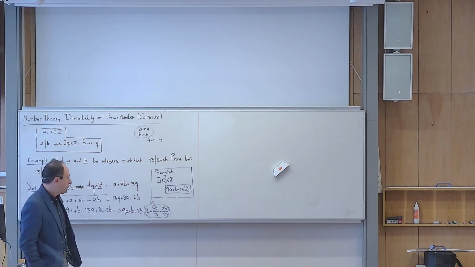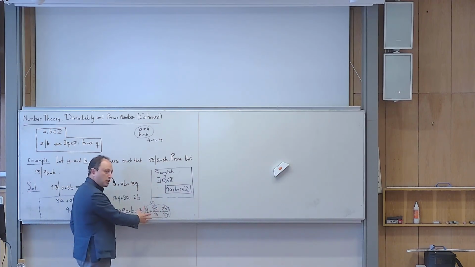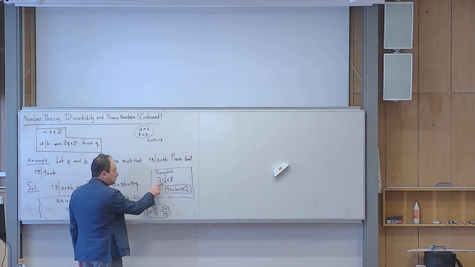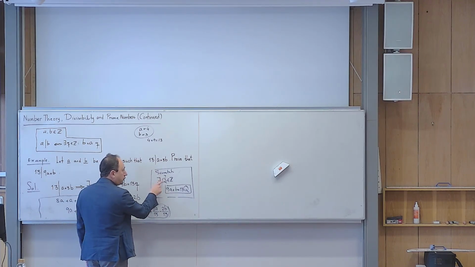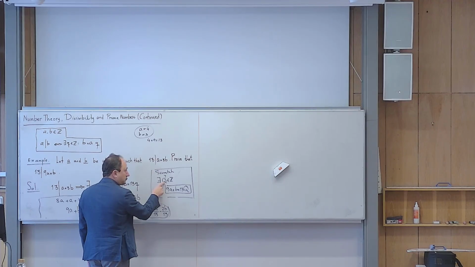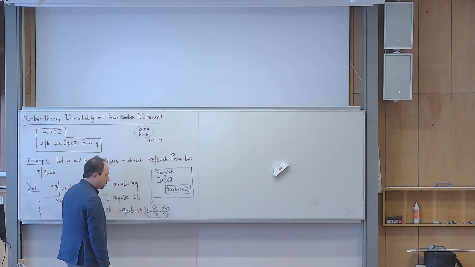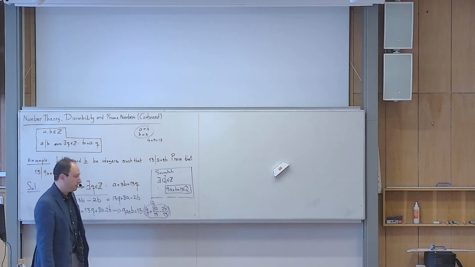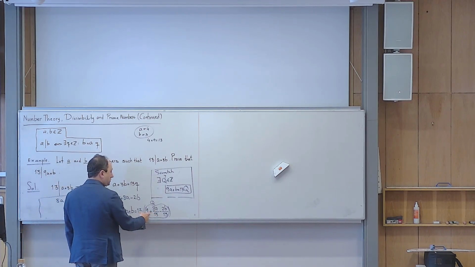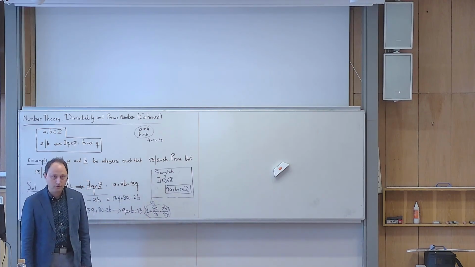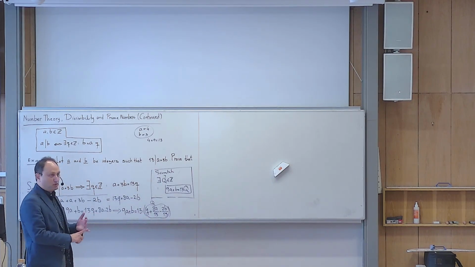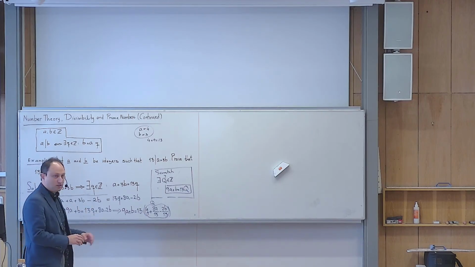Yeah, exactly. So that is the whole point. I can call it whatever I want to. I can call it capital Q, but I told you that I have to confirm that what I call capital Q is an integer. I cannot confirm that this is an integer. Why? Because I don't know a and b. Maybe 8a is not divisible by 13. If it is not divisible by 13, then it is not an integer. And if it is not an integer, when I add it to an integer, the result is not an integer either, yes? So what I have done, I want you to understand, algebraically is 100% right.